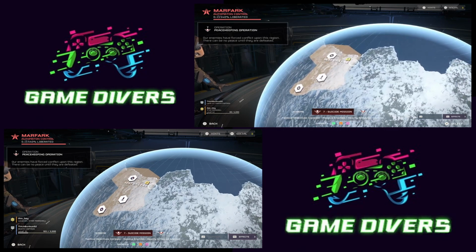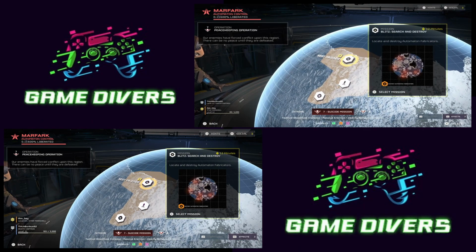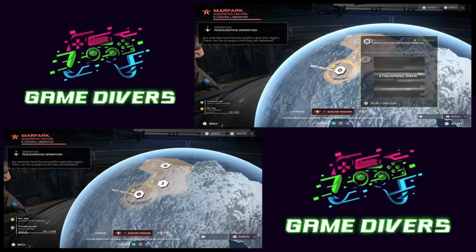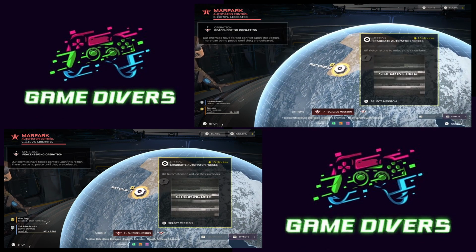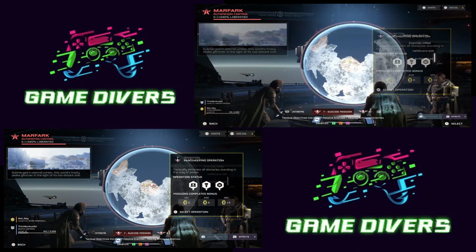So I'm on a province here. The selection is blitz, search and destroy. I also don't like that because you only get 12 minutes. So it's difficult to clear the entire map if you only got 12 minutes. The other one here is eradicate automaton forces. That's also not ideal because it's also just 15 minutes. I'm gonna go ahead and try and search for another one.